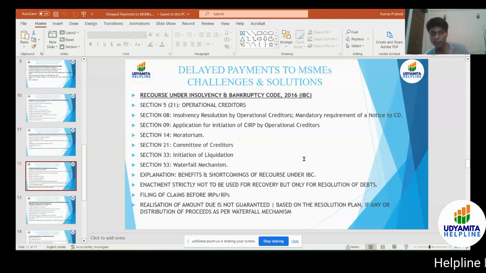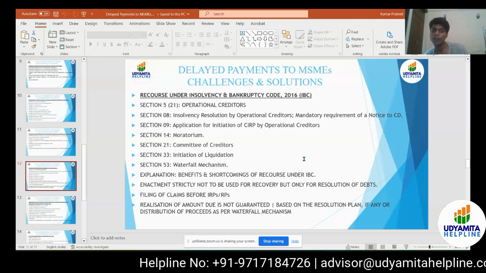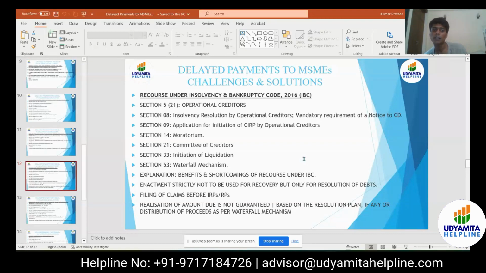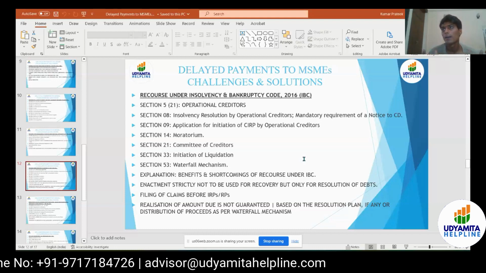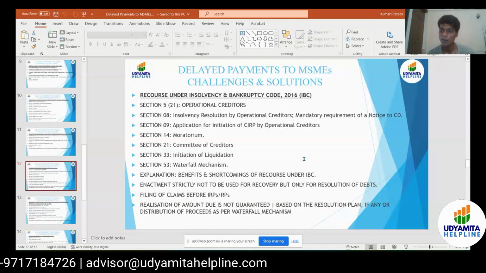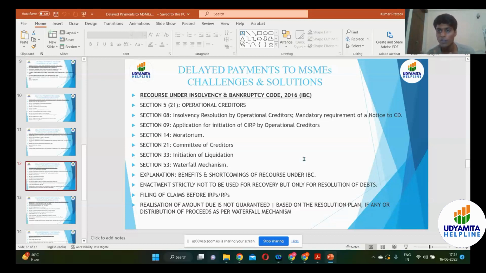Now section 21 is the committee of creditors. There are two kinds of creditors that I already stated, right? The operational creditors and the financial creditors. Now the committee of creditors consists only of financial creditors, right? The committee of creditors does not have any operational creditors, so to speak. But the whole power, what the Insolvency and Bankruptcy Code does, is it removes the faulty management, which it held accountable for this situation of a company where it could not pay the dues of operational creditors and financial creditors on time, right? So the Insolvency and Bankruptcy Code removes that defaulting management and replaces them with an insolvency resolution professional.